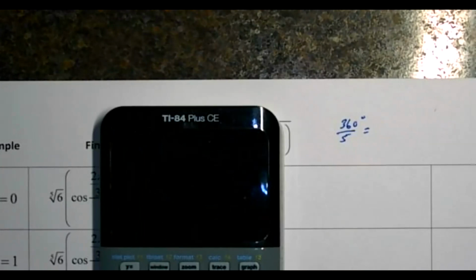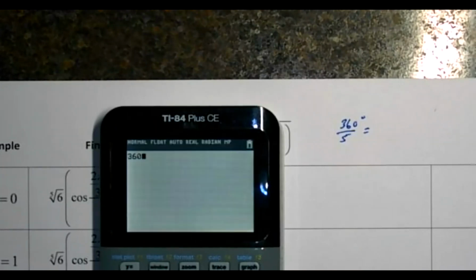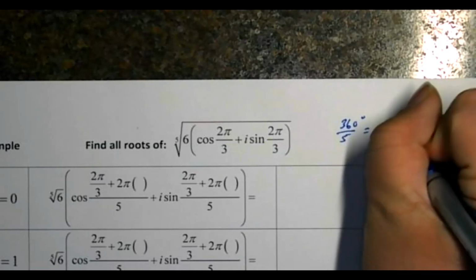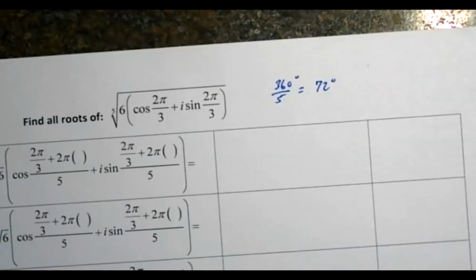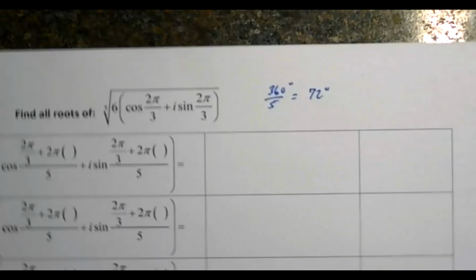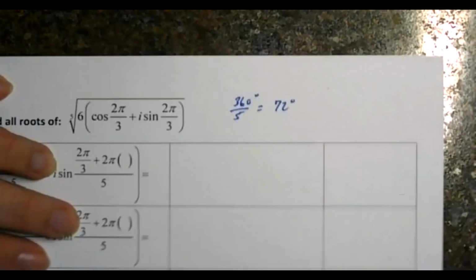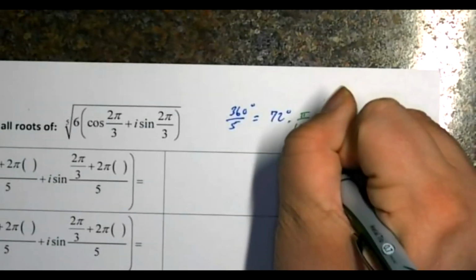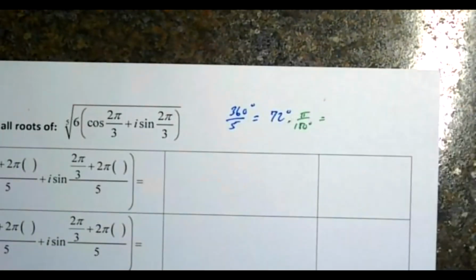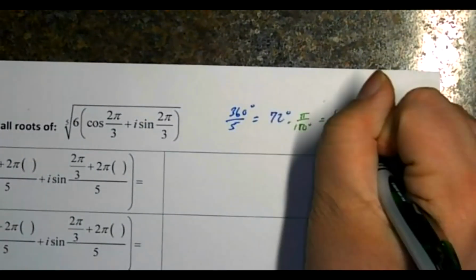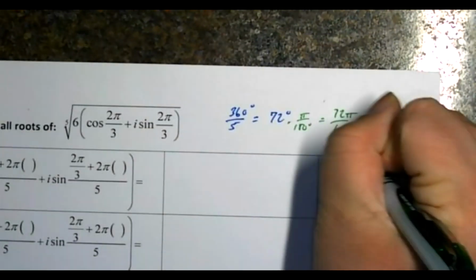Try to get rid of that glare. 360 degrees divided by 5 is 72. So we're rotating by 72 degrees each time. All right, let's convert that to radians because I need to know what's going to happen. So converting it to radians, if I multiply this by pi over 180 degrees, let's see, 72 pi over 180 degrees.